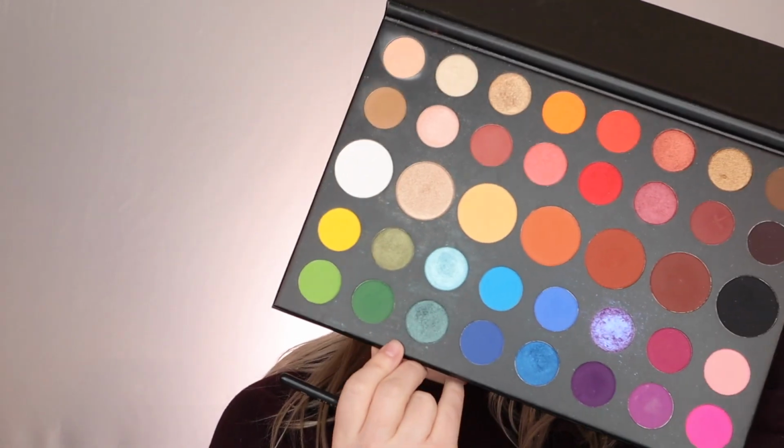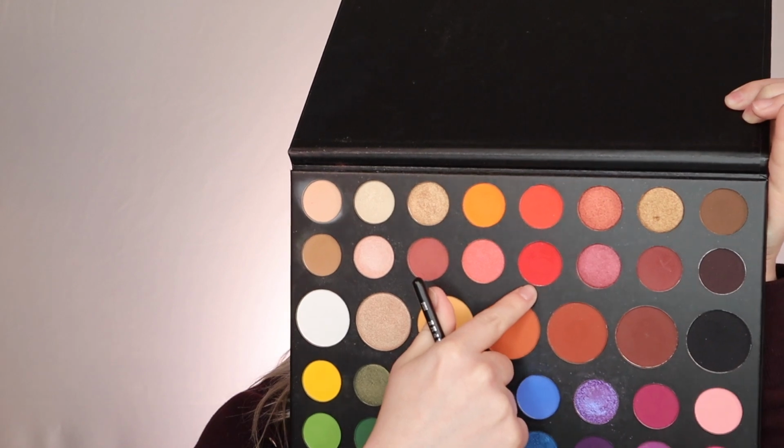We're going to start off with going in. I think I'm going to go in with a small blending brush. This is just a Morphe M506, one of my favorite blending brushes, and I think I'm going to start off with the James Charles palette. I might use this palette for the whole tutorial, I'm not sure yet, but we're going to go in with this red right here. It's a really bright red, and I think I'm going to start with this red and then maybe go into a darker berry toned red.